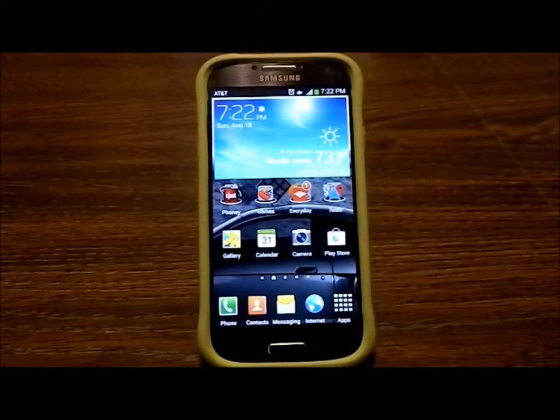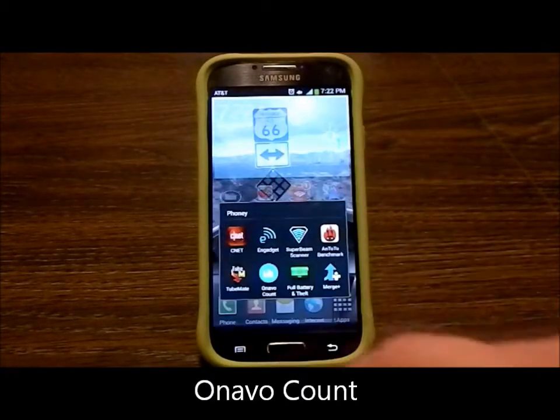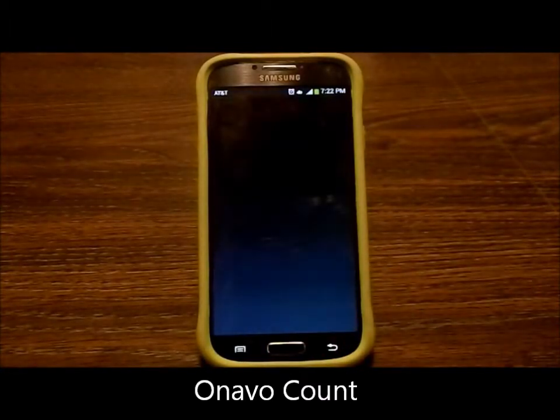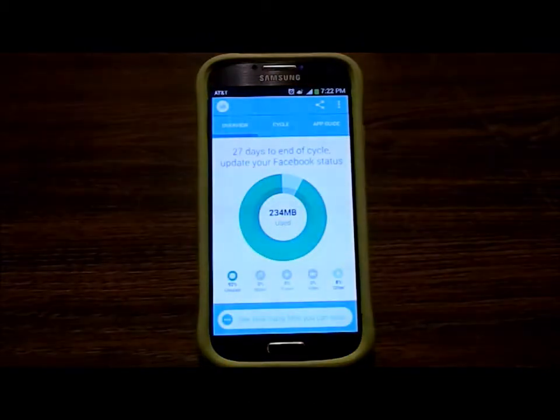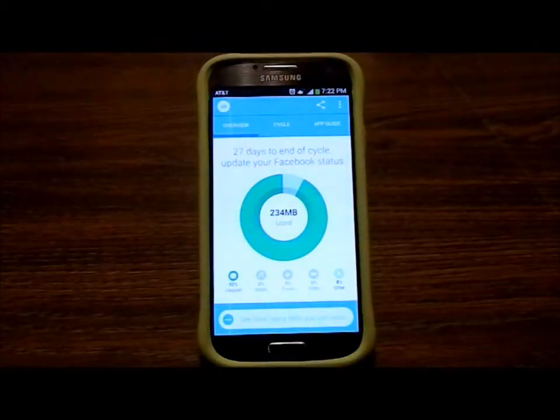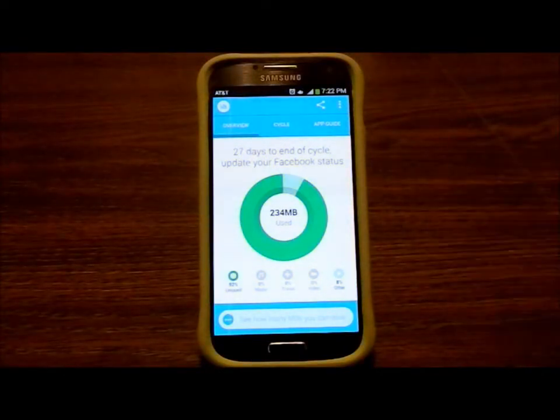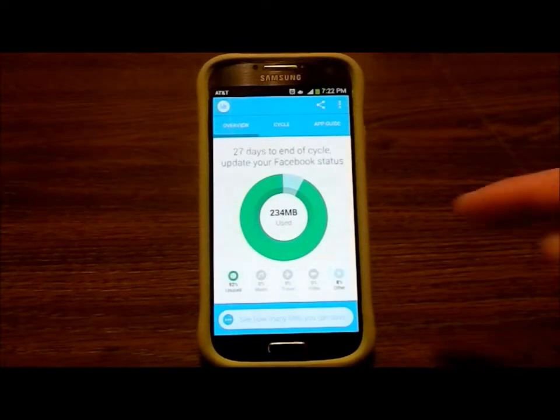The first one out of the five is going to be the Onavo Count. When I head on into here, this is where you'll see that icon, Onavo Count. And this is where you'd be able to manage your data. So a fast overview on this application is, yes, there is a native app that is actually preloaded on your cell phone that says Data Usage underneath the settings. But this one I thought is a little bit more aesthetically pleasing to the eye.